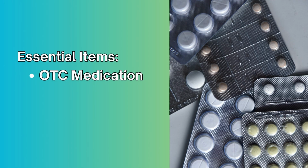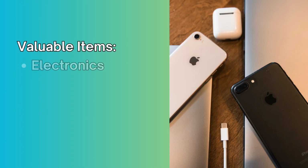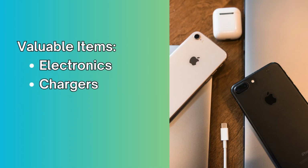You may want to throw some over-the-counter medicine in there, whether it's Tylenol or seasickness medication. And if you are prone to motion sickness and you want to take some Dramamine, they recommend that you take that a couple hours, 1 to 2 hours before you get on the ship. And of course you want to put in that bag anything you don't want to go through your checked luggage, such as your electronics, your chargers, your valuables and your jewelry, and any wine you're bringing on board. Don't put that in the checked luggage. It will probably get broken all over all your clothes.